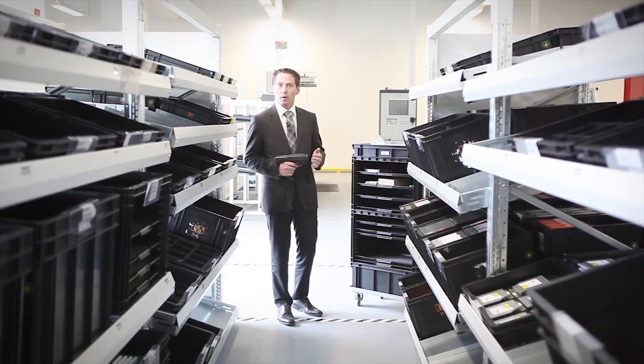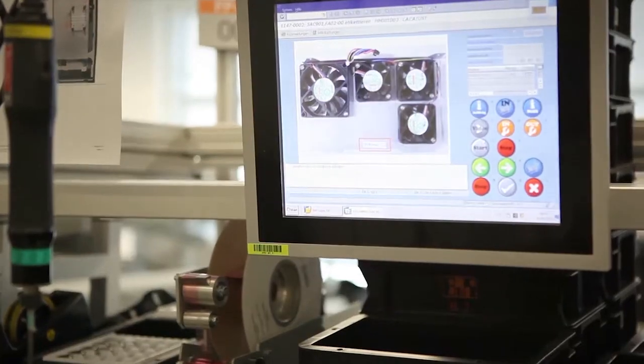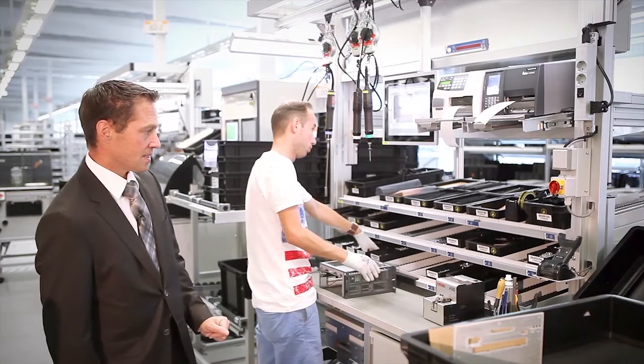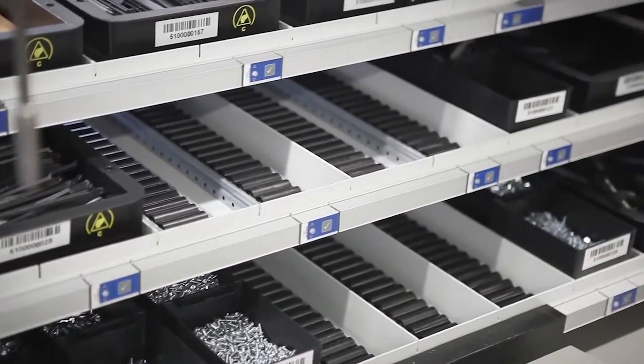To accomplish all this, B&R first works with each customer to define a correct configuration. We then enter the configuration in our IT system. The IT system does a plausibility check to make sure that the PC is actually buildable. After the check has been done and the work order has been placed, the PC can be produced. We collect all the components needed to build the PC from our warehouses and inventories. All the work instructions and test instructions required to build the PC are automatically generated out of that configuration. The operator works on one kit after the other, scanning the kit number so the system knows which configuration to work on, and is assisted by a guidance system showing the correct operation steps and a pick-by-light system to help pick the right materials.